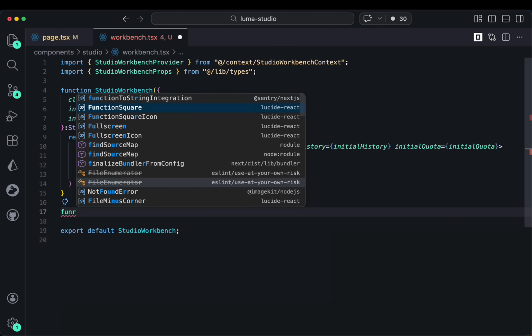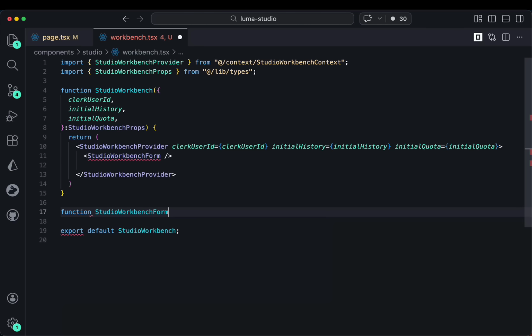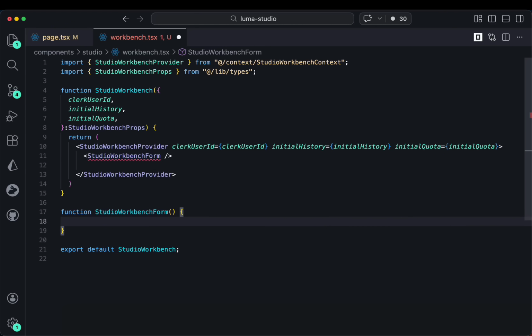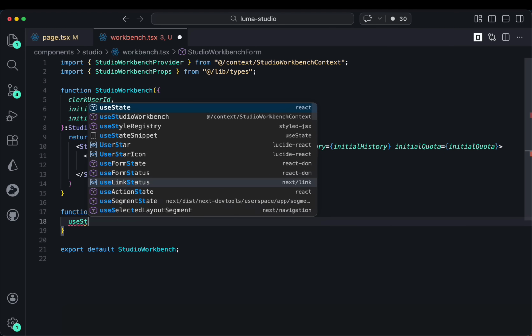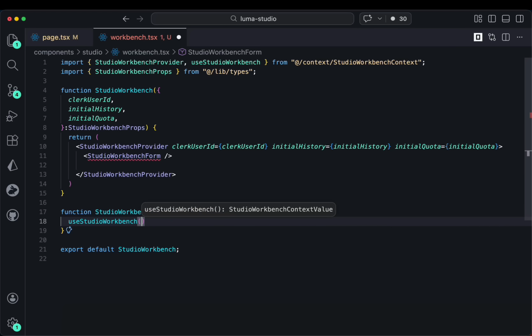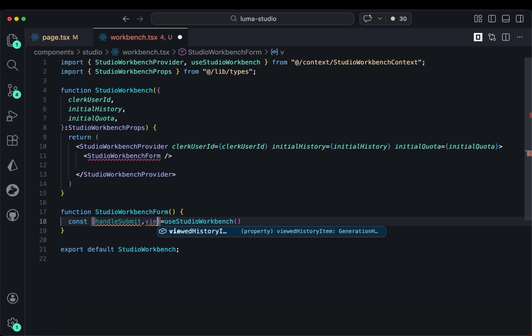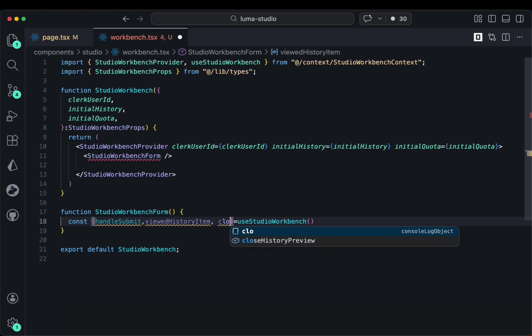So I'm going to say function, call this method. It's not going to get any props, but here we will call the hook that we created, which is the use studio workbench. And then we're going to get a couple of different values. So I'm going to get the handle submit. We can get the viewed history item, as well as the close history preview.